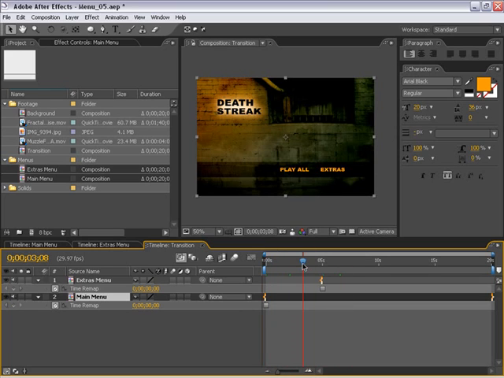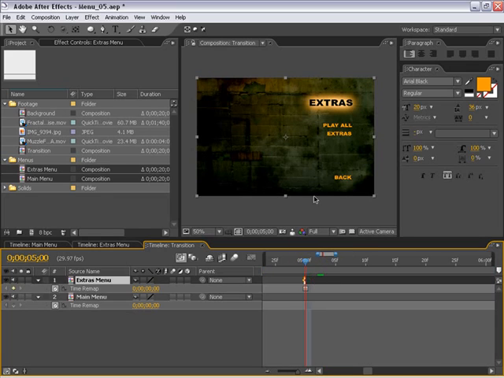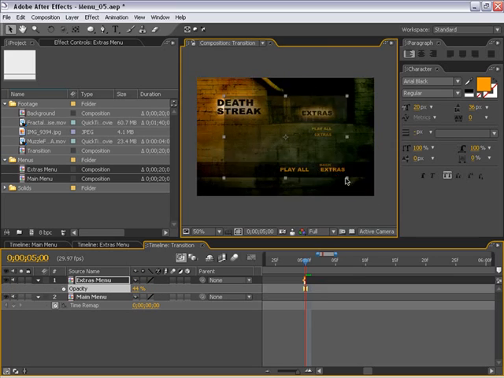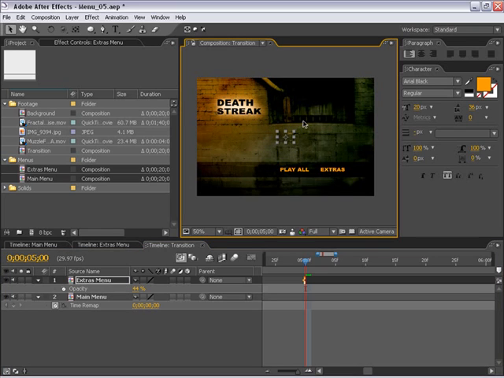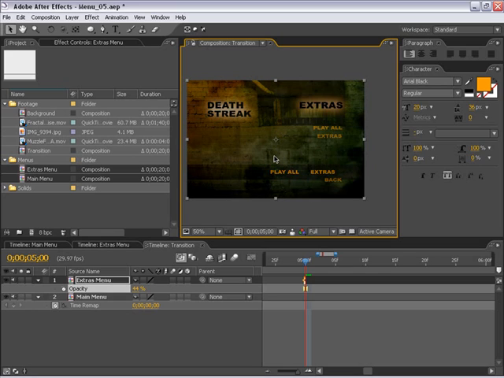Let's add some animation. Let's make this kind of cool. So I'm going to go forward to where the beginning of this menu is, and I'm going to change the anchor point position. And my idea for the effect is, I'm going to bring the opacity down so we can see, my idea is I want this menu to be inside of like a hole, maybe inside of this window, and then the transition kind of super zooms into the hole, revealing the menu at full size.